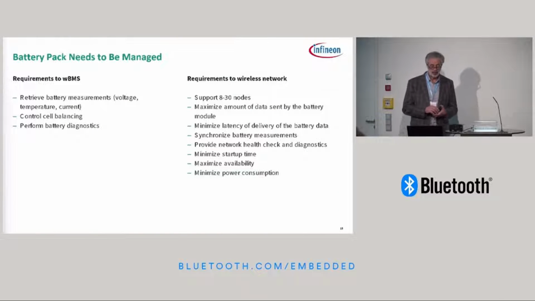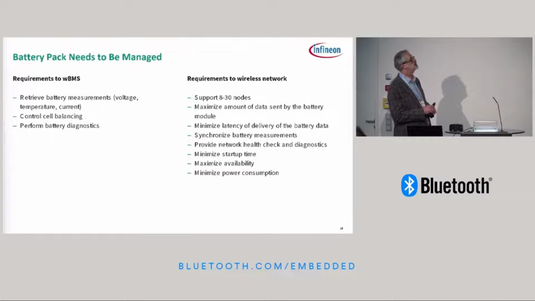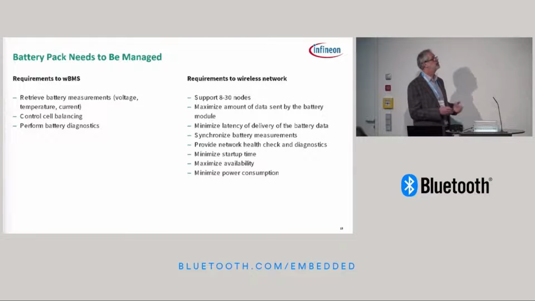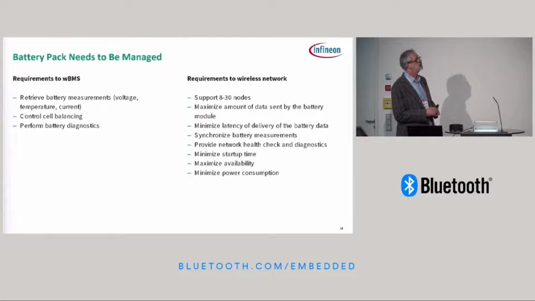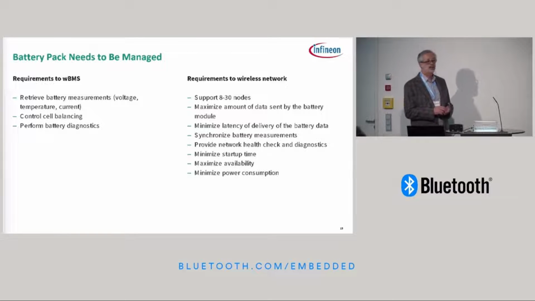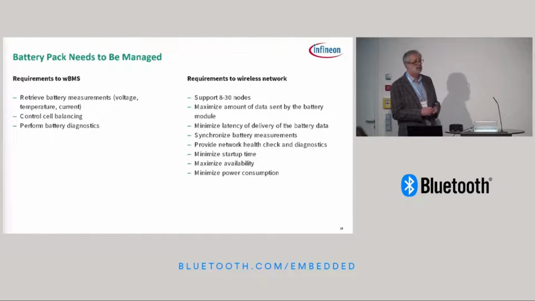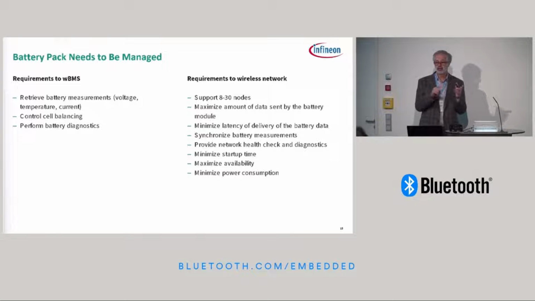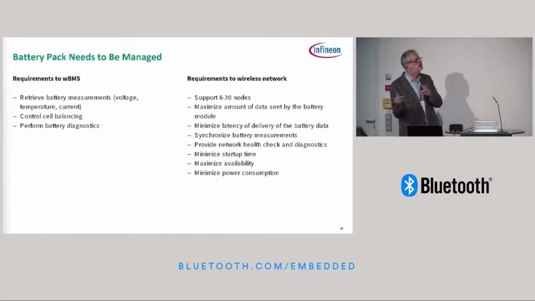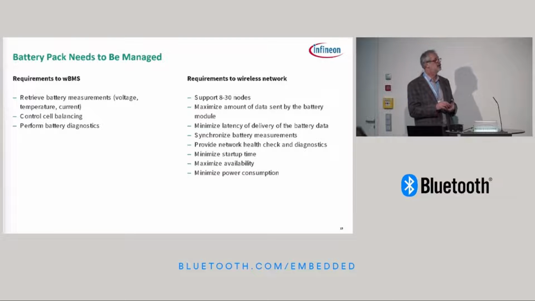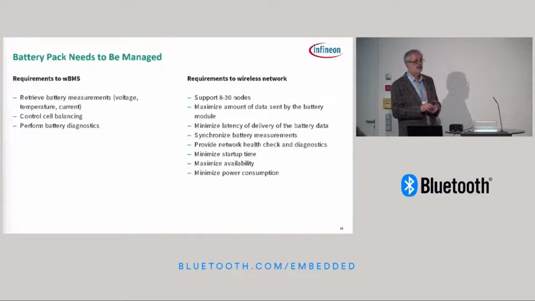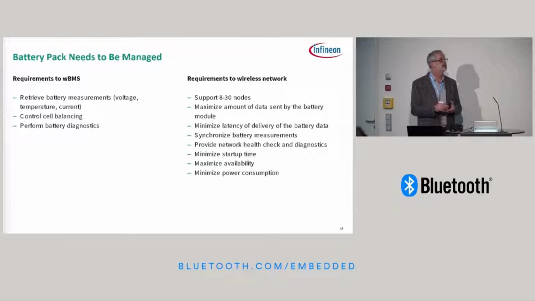Okay, so requirements for a wireless battery management system. We need to retrieve the battery measurements, like state of health and state of charge. So there are voltages, temperature, and current that all need to be controlled. There is cell balancing, so there are commands going from the BMU into the cells, the BMIC itself, and obviously you need to perform diagnostics.